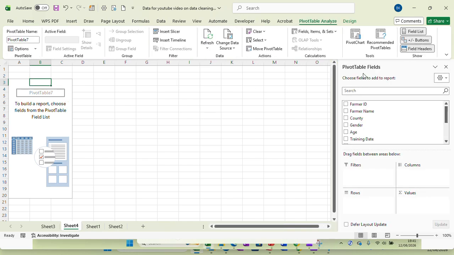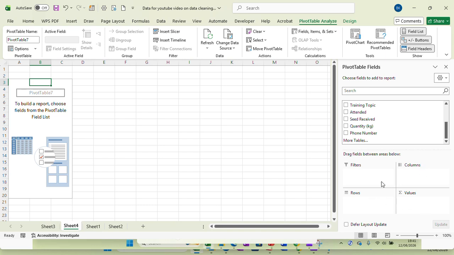And now this is the pivot field that you're going to use. So these are the labels or the variables that you have in your data sets, and then you can click to see more tables. So this is the field that we are going to use when we want to do calculation, or when we want to generate a table in the pivot. So we have the filters, we have the columns, we have the rows, and then we have the values.